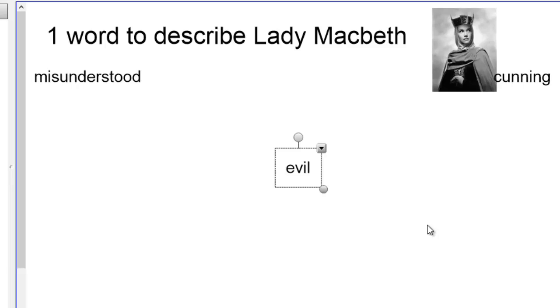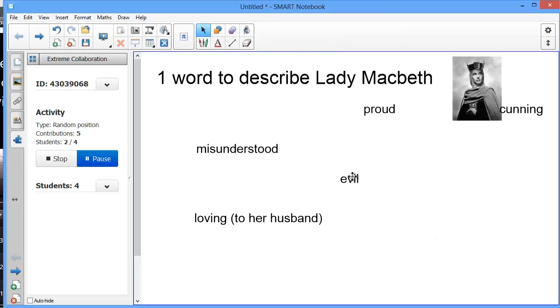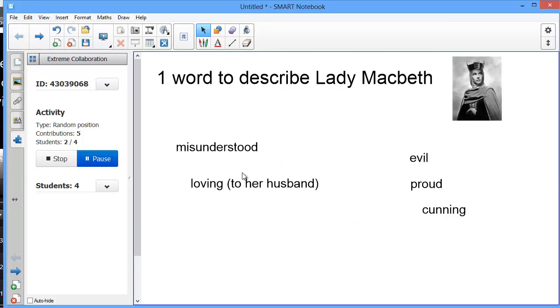As the answers appear, they are actually notebook objects, which means that they can be manipulated in the normal way. For instance, you can take the ideas of the group and start to sort them into some kind of order. Now the ideas are in, I can start to sort them, maybe putting the negative ones on the right hand side and the more ambivalent ones on the left hand side of the board.